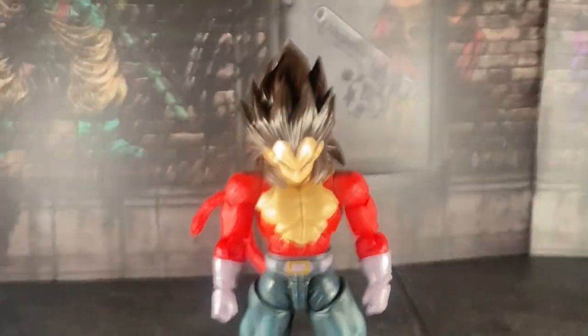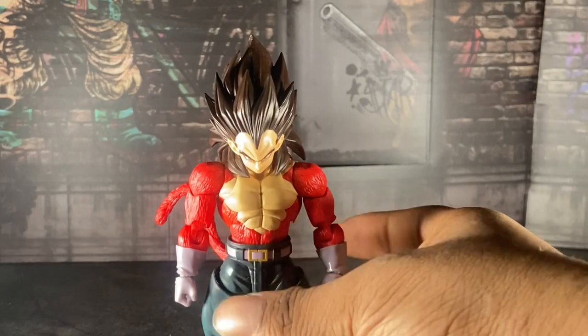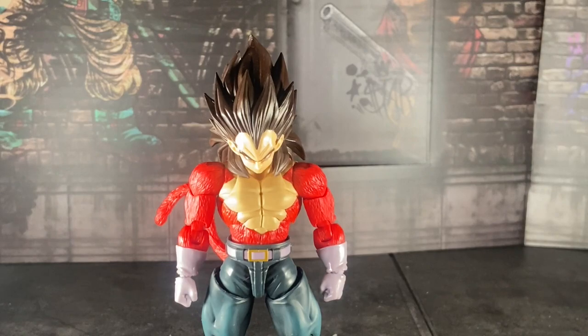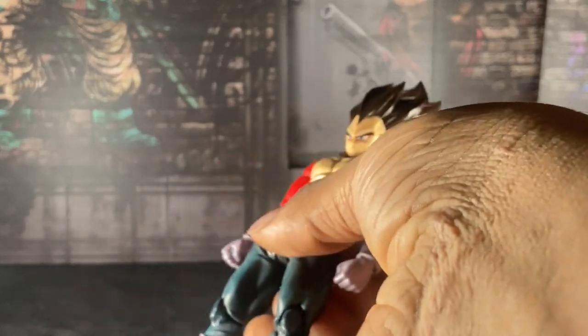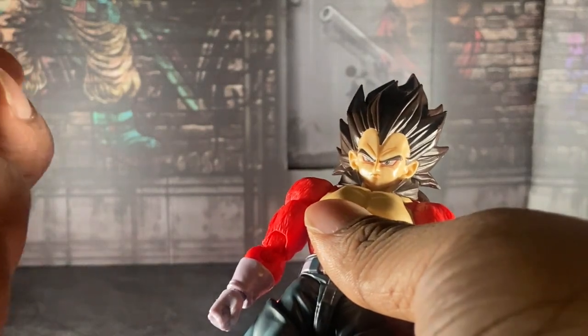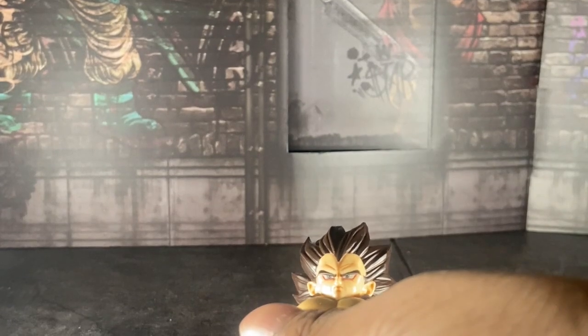And that's it for this review of the S.H.Figuarts Super Saiyan 4 Vegeta. Listen, if you're a big fan of Dragon Ball, and if you love Dragon Ball GT more than Super, or if you're a regular Dragon Ball collector in general, I'll say you need this guy, because this guy is basically a 2.0 Vegeta. He has the mold of all the other previous 2.0 Vegetas: Majin Vegeta, Super Vegeta, Vegeta Skeletor, DBS Broly Movie Vegeta, and Vegeta Superheroes.